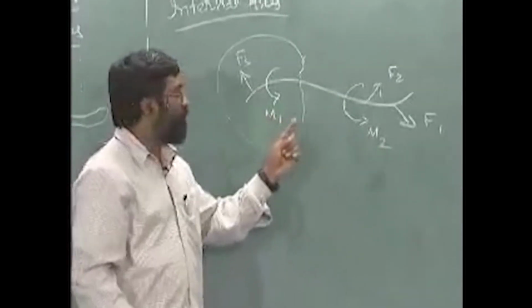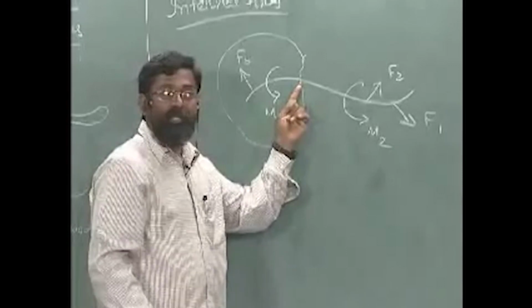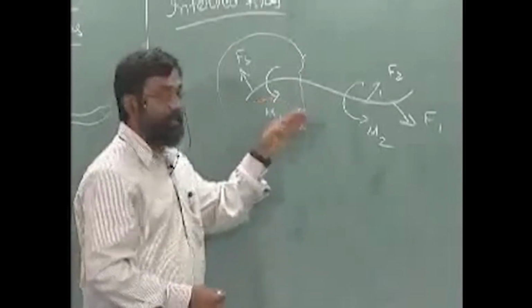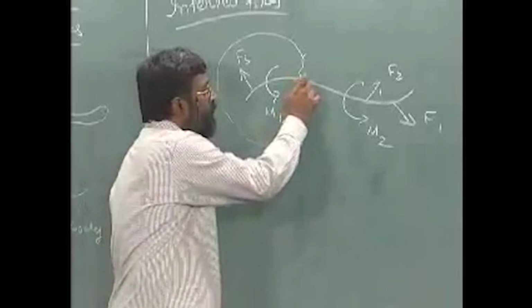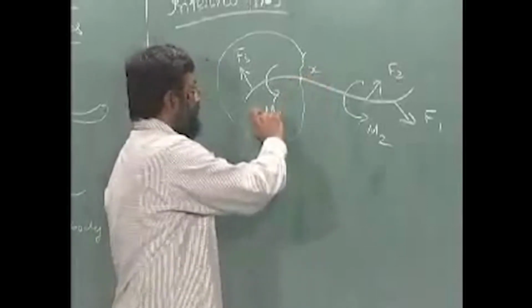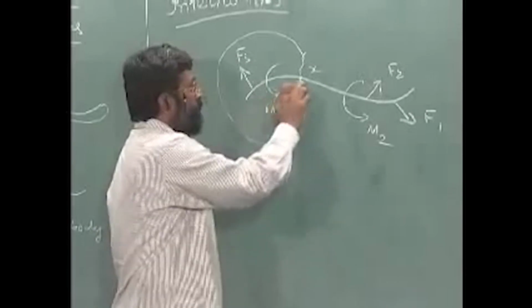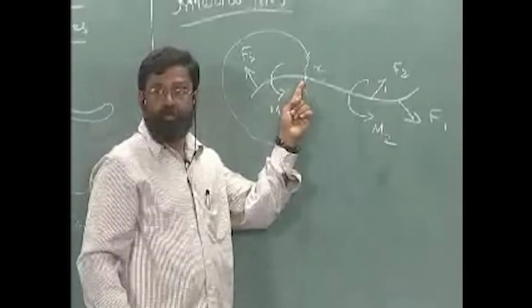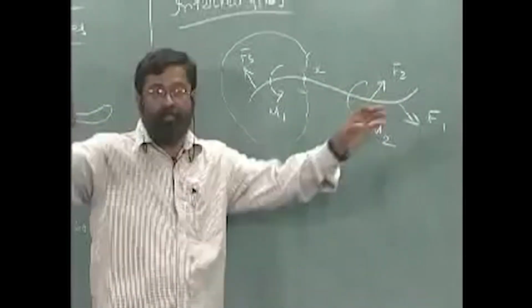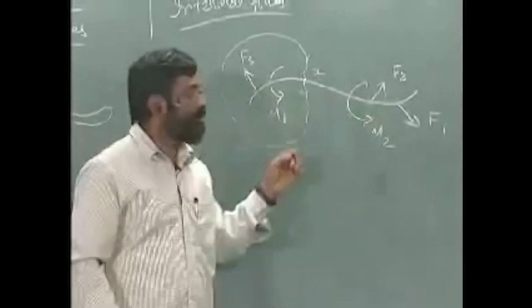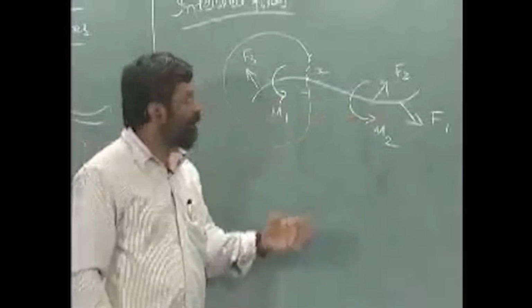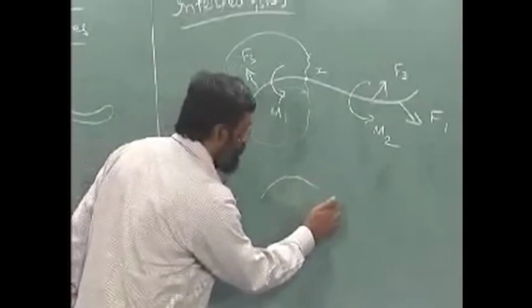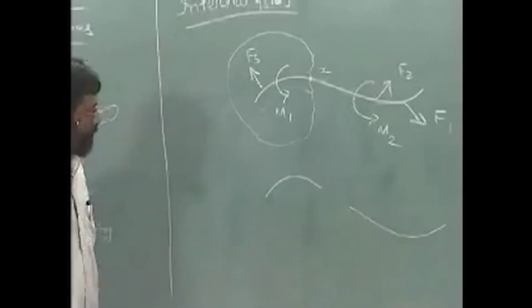into two or several bodies with the point at which I wish to know what are the internal forces in the rigid body. If I have to, for example, examine the forces at this particular point x, let us say x is like this, I need to find out the internal forces within this particular rigid body. First thing I have to do is separate this rigid body into two pieces, and examine one of the two pieces. Let us say if we are looking at this particular rigid body and I separate it, I am just showing the separated part.